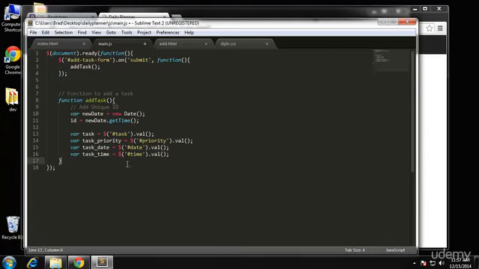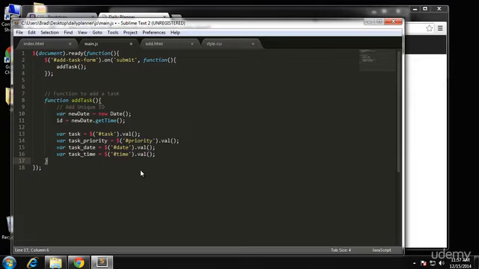Now it's not mandatory. You can do without validation, but we want to have some kind of validation, even if it's just client side, because we don't want people to be able to enter a task without a title. So we'll say simple validation.